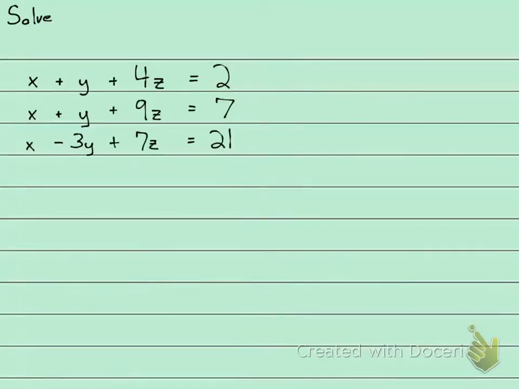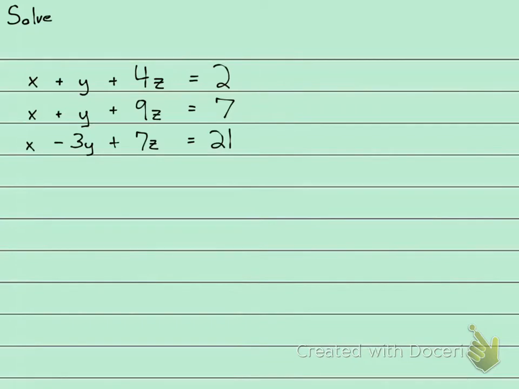All right, we have three equations and three unknowns, which is what we're looking for: x, y, and z. So three equations, three unknowns, we can do this. Now, what I'm going to try to do is take two of these equations and eliminate one of my variables. Maybe these two in the brown, maybe these two in the purple, or maybe the first one together with the last one. That's up to you. I'm going to start with these first two.